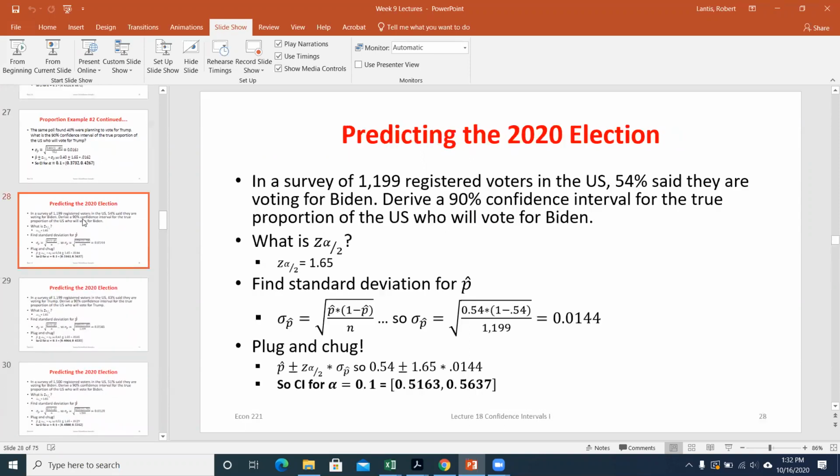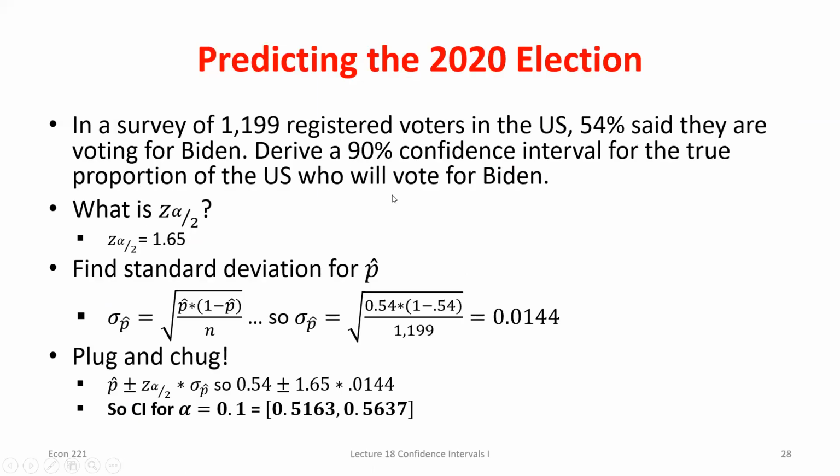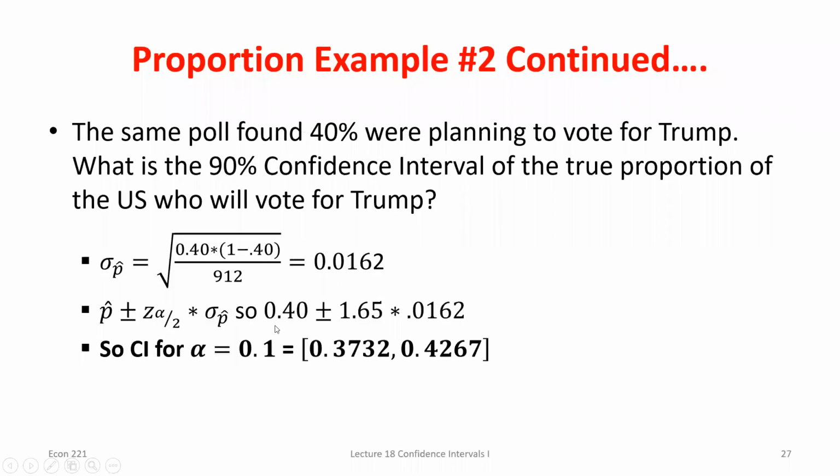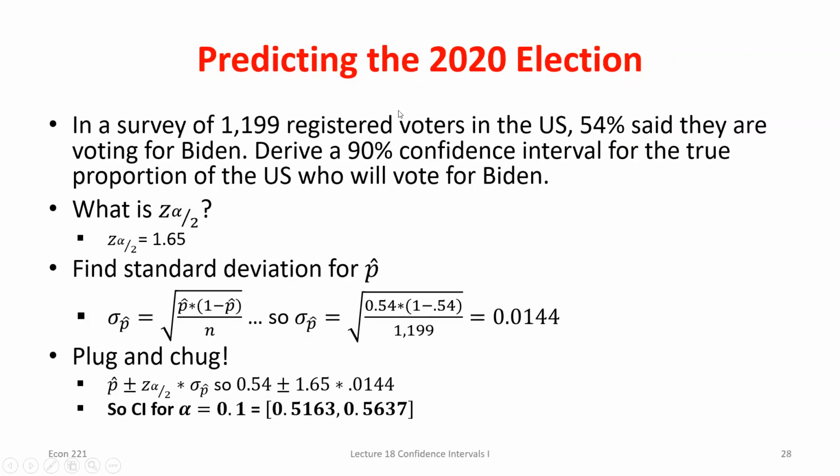I reposted this set of slides, but I've got some new slides in there that I thought were kind of interesting. So we're dealing with these proportions, right? Which is where we had the standard deviation of my sample proportions. Here's that equation. Here's my confidence intervals, right? I think I had some old data last class. We're looking at the 2016 election, but I thought, let's try to predict the 2020 election, right?